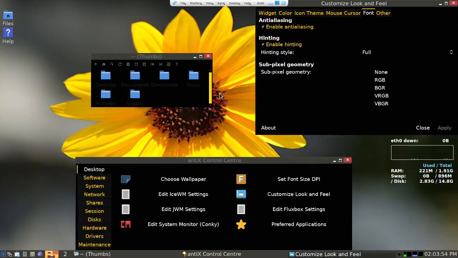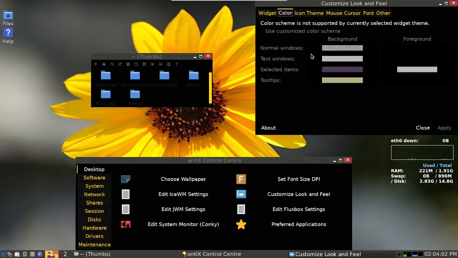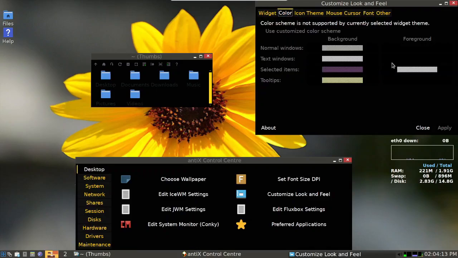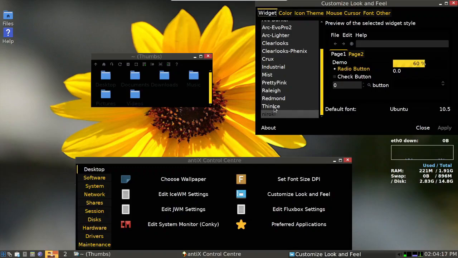All right. Gonna be difficult for me. Don't know what to do. Okay, let's go to fonts. To RGB. Apply. Color scheme is not supported by currently whatever that is.